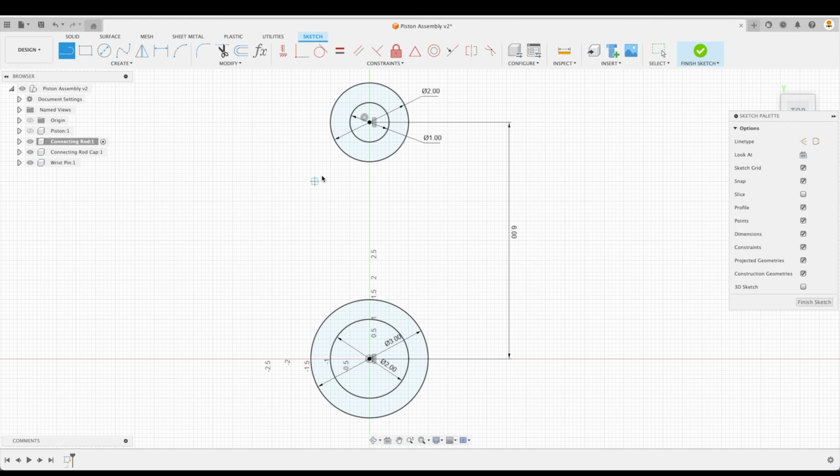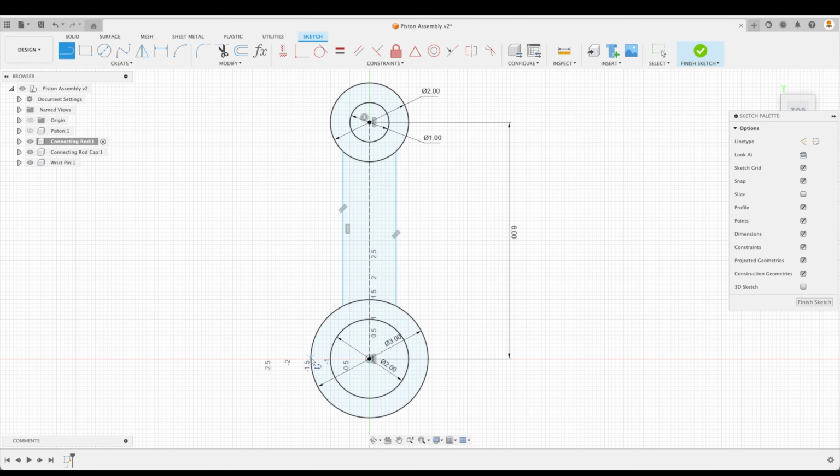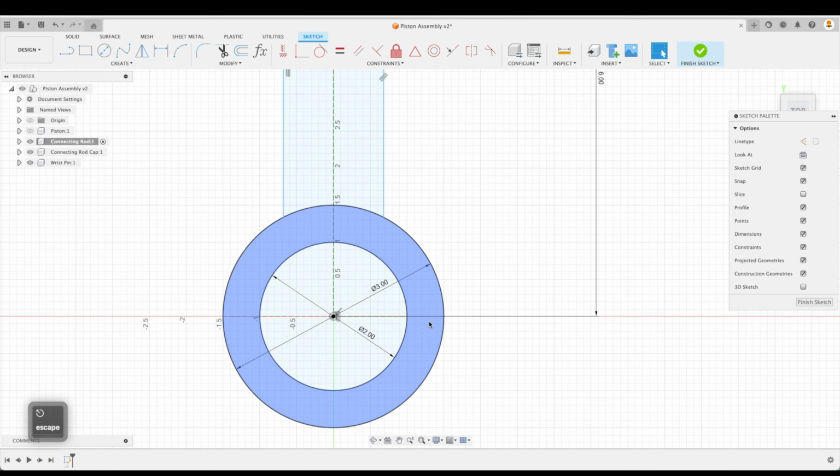And then I'll start adding the lines. So here we go. We're just going to go one to the next. I'm going to create a reference line there and call this a construction line. Create another line from this point to the next, and we can just go like that. Turn it into a construction line. And to make sure that this doesn't move on us, because right now it is not constrained.